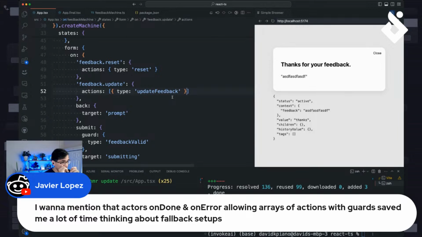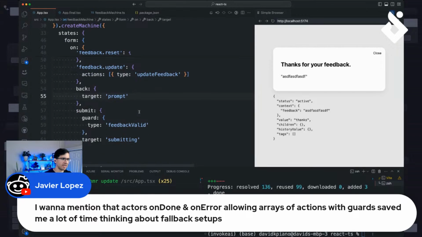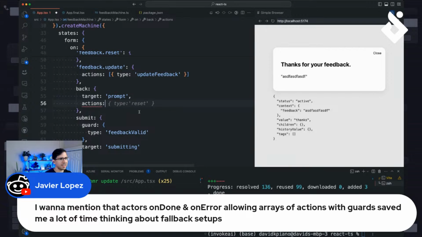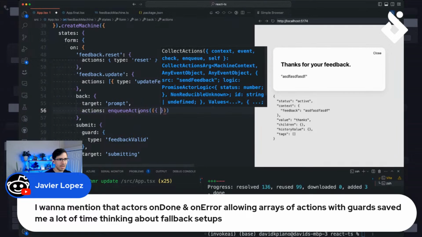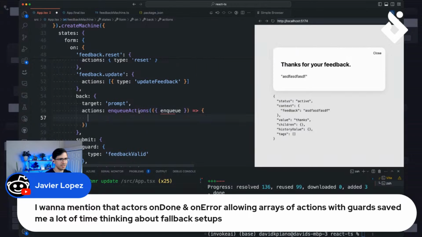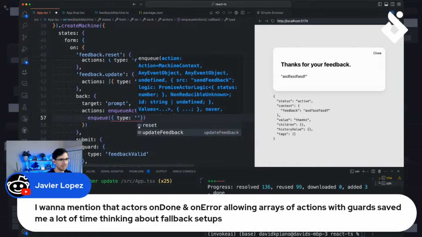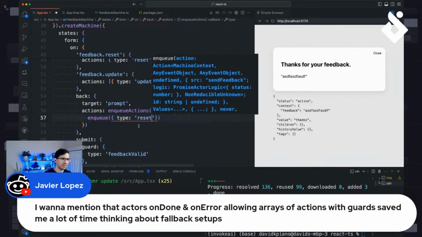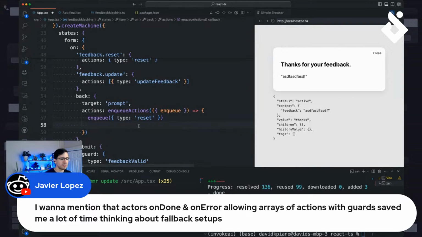Currently in XState version 5, by the way, there is a slightly more convenient way to define multiple actions, and especially actions that could conditionally happen. And I feel like it's more natural. I'm just going to make a silly example over here. It's called enqueueActions. And with enqueueActions, you get this cool enqueue function that's a little bit hard to type, or at least to me, it's like all these weird U's and E's. And then you could enqueue actions like normal. So we could have TypeScript coming in clutch here, just in action. You could also just enqueue an assign action. And so that's going to work pretty naturally.